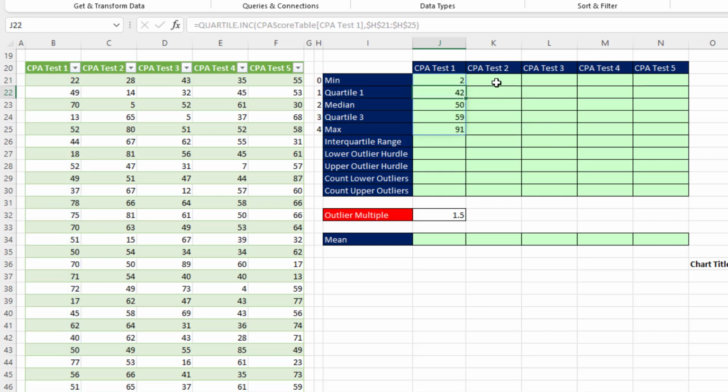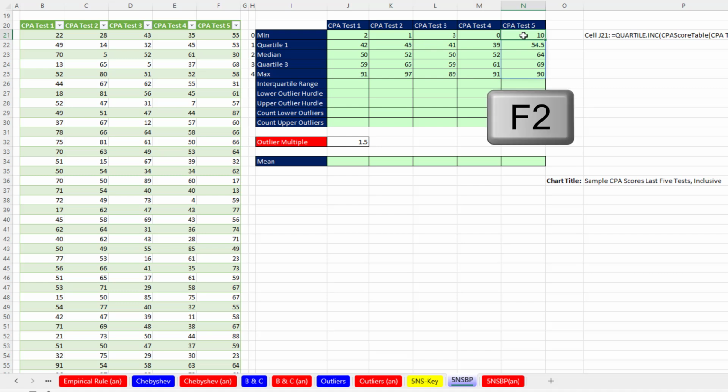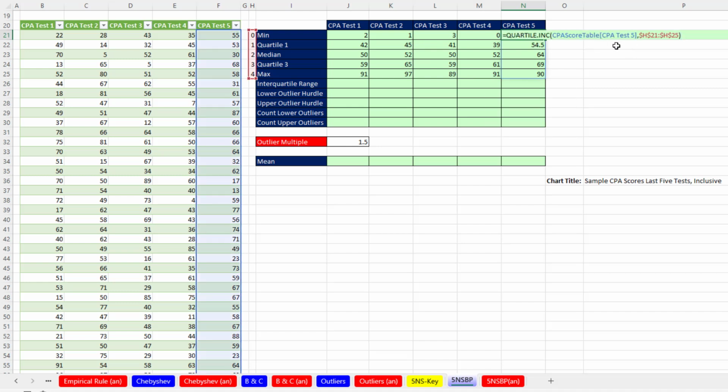So when I hit Enter, I get the min, quartile 1 to 3, and the max value for test number 1 spill down the column. You can see I'm in the cell below the top cell. The formula is grayed out. But I want to copy this formula, so I click in the top cell, point to the fill handle with my crosshair or angry rabbit, and click and drag. Man, that is fast and easy. We created the 5-number summary for all 5 tests. Now we can click in the last cell, and when we hit F2, you can check the references. And sure enough, that's looking at test 5, and the quartiles are looking at our numbers 0 to 4.